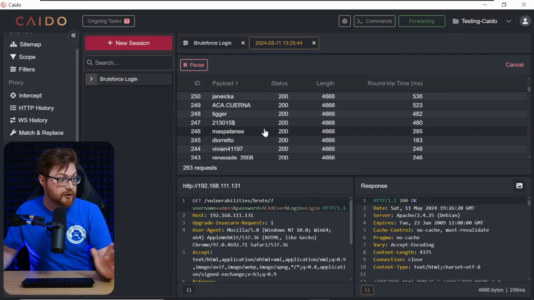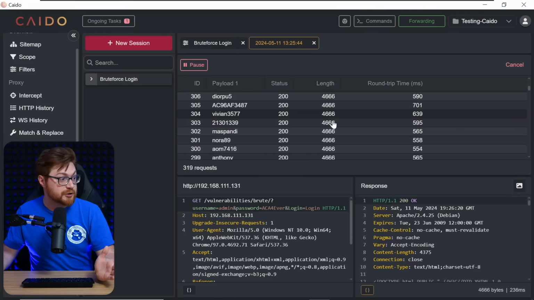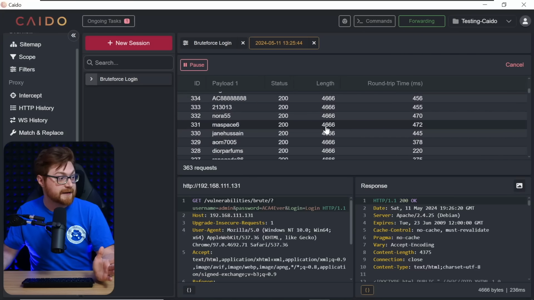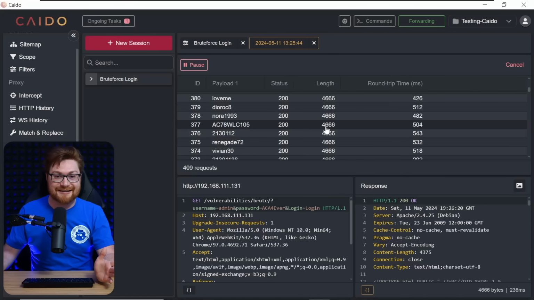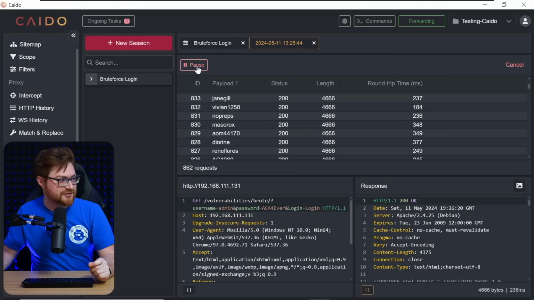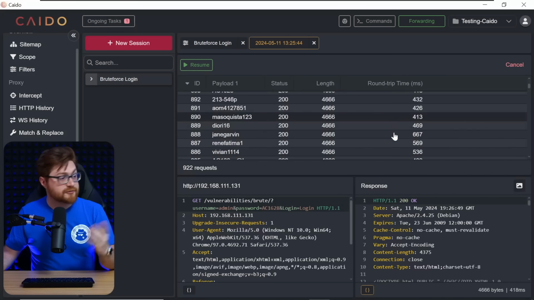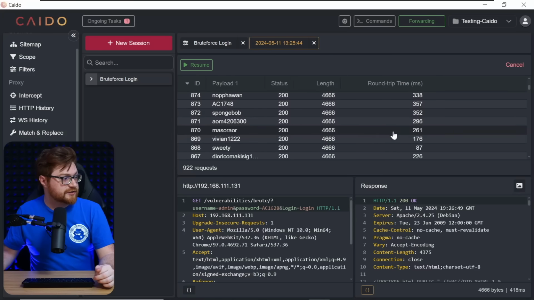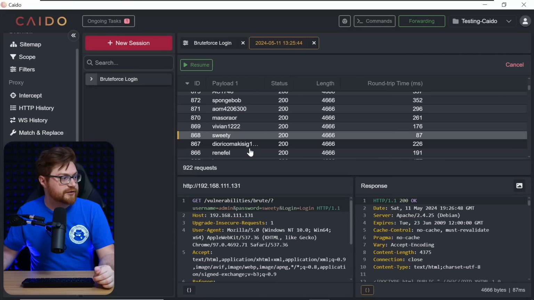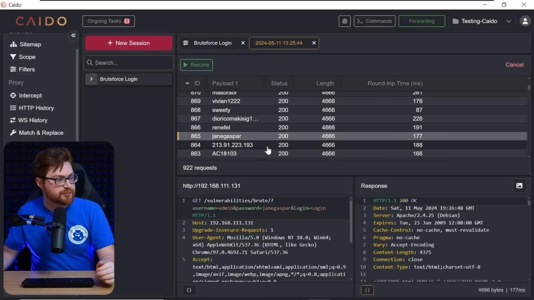We can see the status code, HTTP response, maybe the round trip time, the length, et cetera. And we've got however many requests already. We'll go ahead and pause this because I don't want this to be a giant mountain for us to dig through. But of course, we can scroll through any of these to see them or click into them to see the raw HTTP request and response coming through.